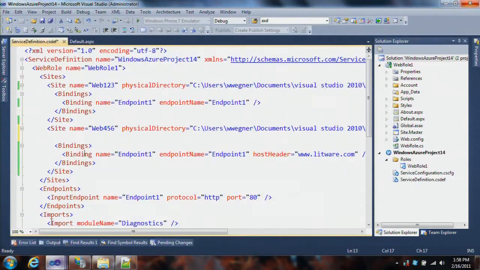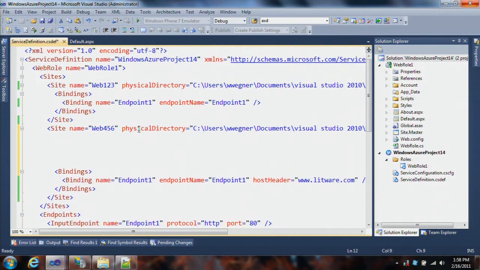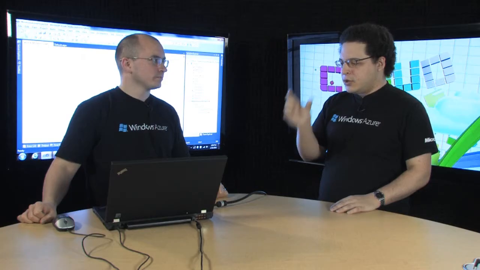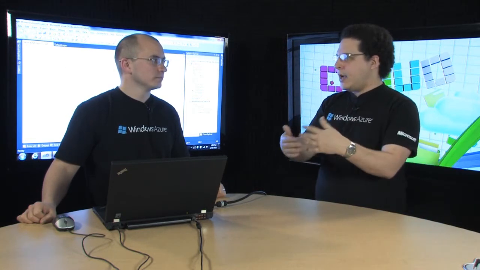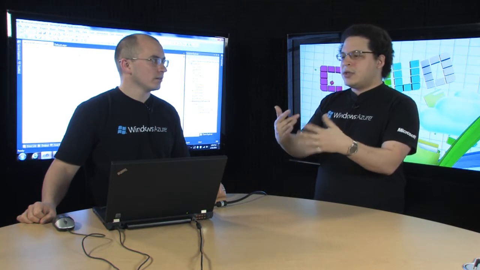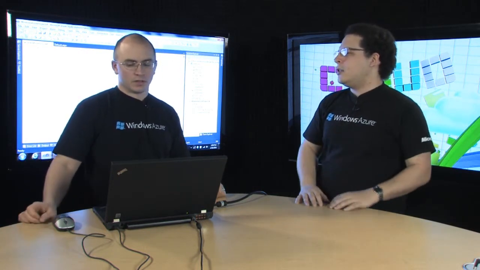People may be wondering what happens with this path when you deploy to the cloud. I think it's quite simple actually, although it's a bit confusing because the path you put in this config file is not going to be deployed to C:\Users. Right, exactly. Ignore what's in there, it's just so that the tools know where that content is. When it actually gets packaged up, it's just part of the package that you deploy to Windows Azure like anything else. So it doesn't matter what you put in this path, it'll end up being the right thing when it's deployed.